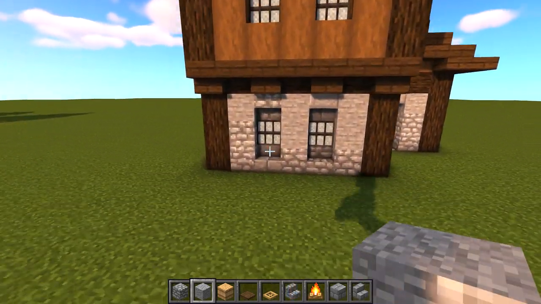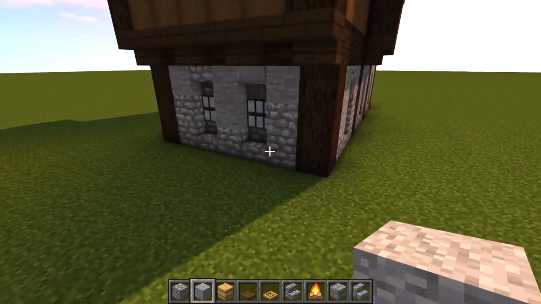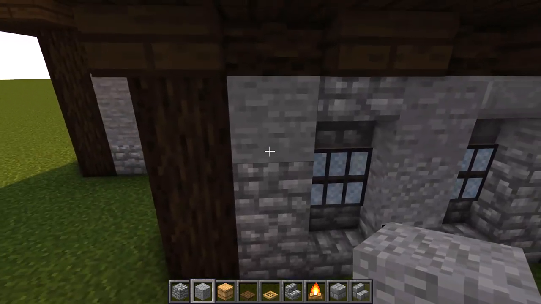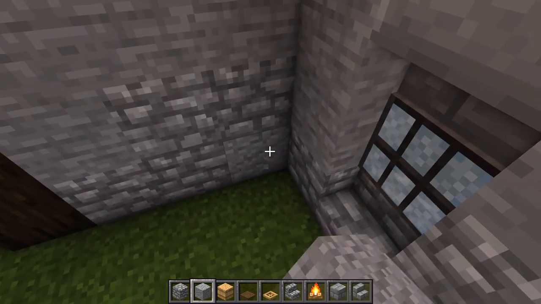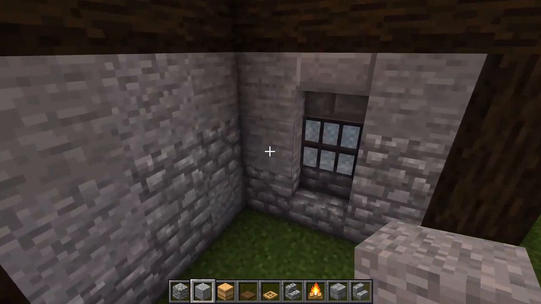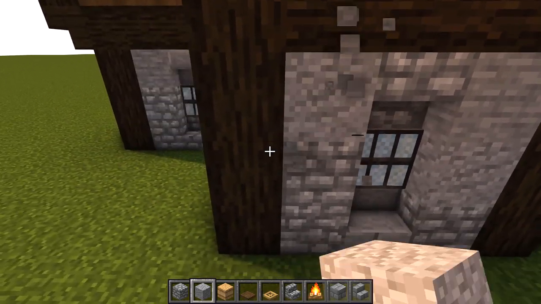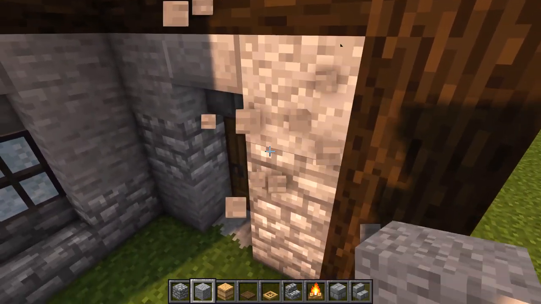So something kind of like this, guys, okay? Just kind of roughly dotted around the bottom. And then just go ahead and throw in a few of your polished andesite here and there, and maybe one or two of the normal stone bricks as well. The idea here is to just make sure you've got a variety of textures in the wall. Something kind of like this.